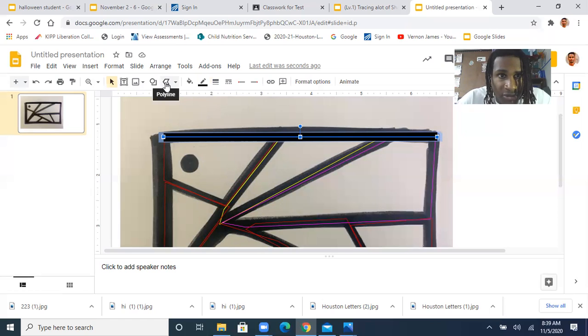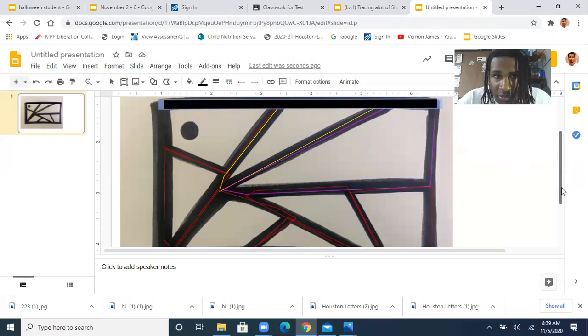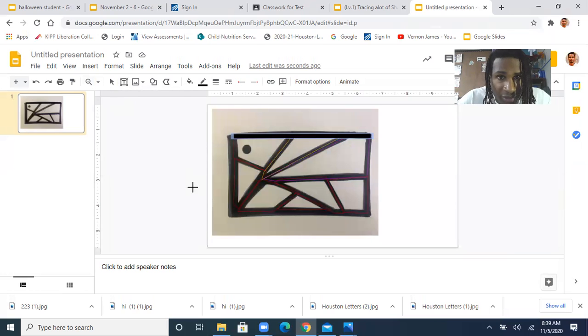Then I'm going to go back to my polyline and find my next line. Let me go down some because I'm zoomed in here. I have to zoom out, I'm sorry. There we go. My next line can be this one going across. Polyline, go to the corner, go all the way across, still aiming for the center.